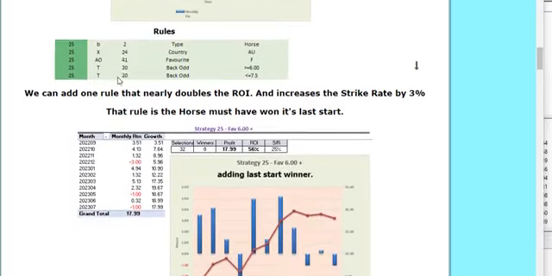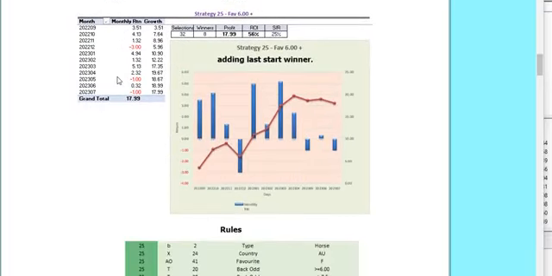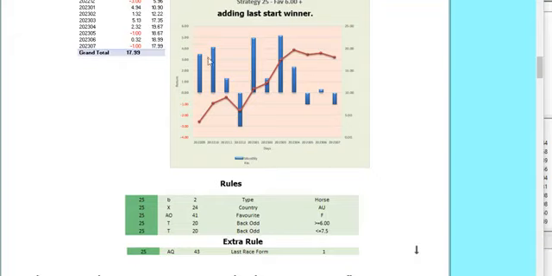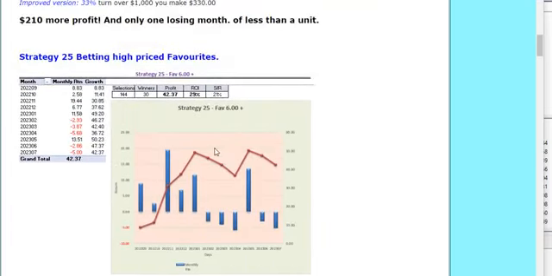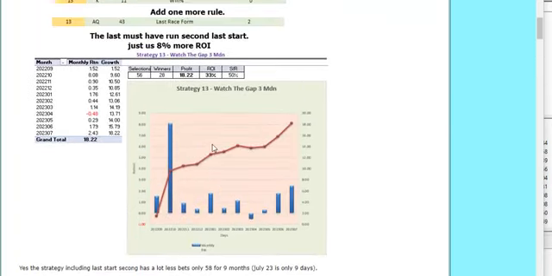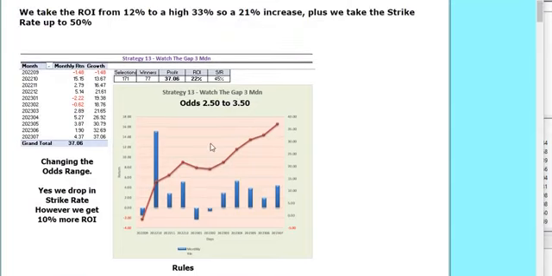And if we add one more rule to it, we can say that the horse must be a last start winner, so it must be a $6 or more favourite, and as a last start winner you can see there 56% return on investment. Once again, not many bets when you start refining them, but if the bot is just turned on collecting these bets day in and day out, then it's a good deal as far as I can see.